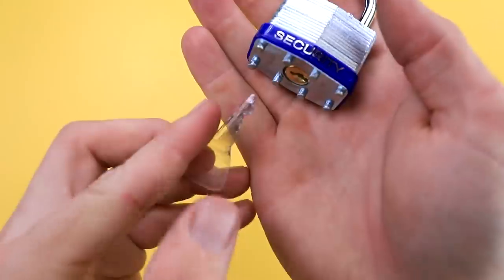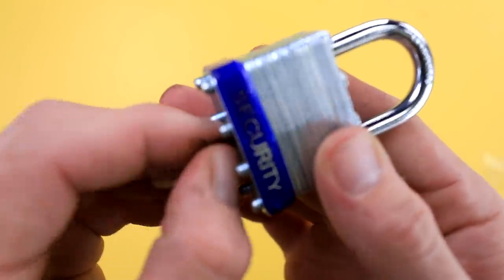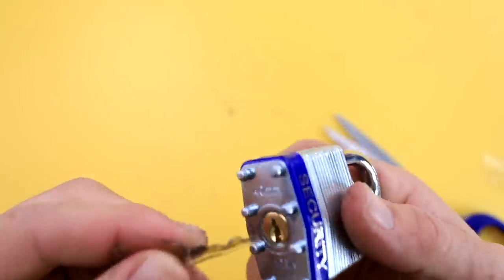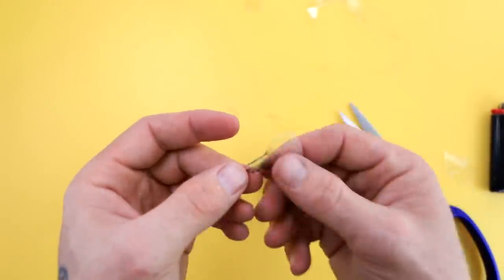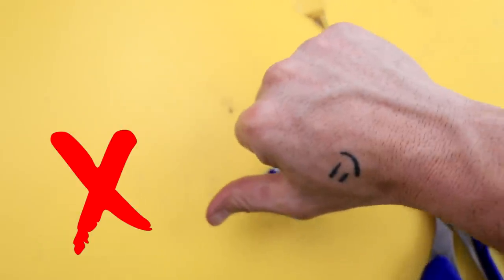Now let's try it out. Put that in there. In theory. Oh my gosh. No! Guys, it's not working. I feel like the plastic is too flimsy. I think if you did this with a can, it might work, but not with a bottle. So for me, I'm gonna have to say that this one doesn't really work.